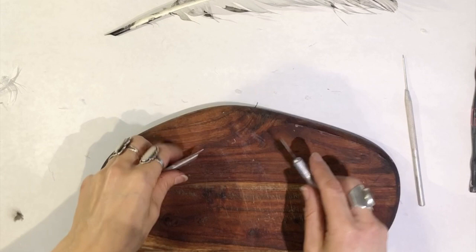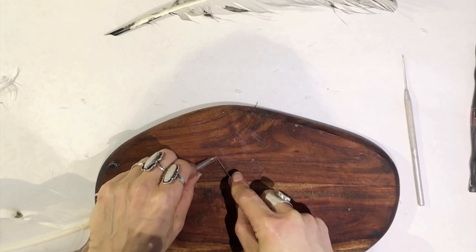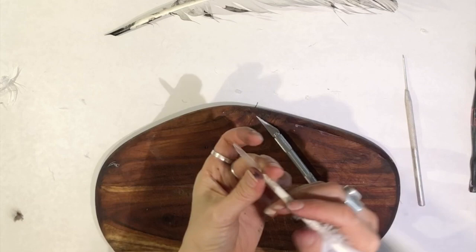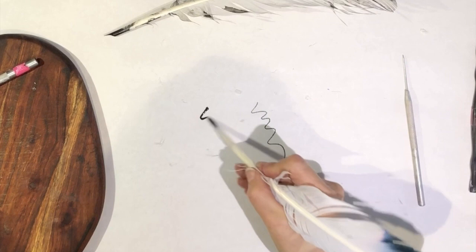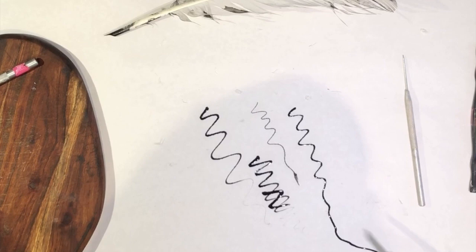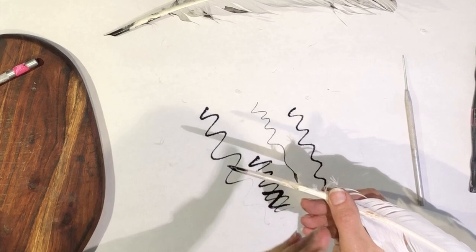Some people choose to cut the tips off a little bit flat — you can just take a little off the top so it's flat. I'll whittle the side away a little more, and that's pretty good. I'm going to try it out. It's not holding a ton of ink, but it's holding some. I could probably make it hold more by increasing the angle of the scoop, but it works. That's how you make a quill pen.